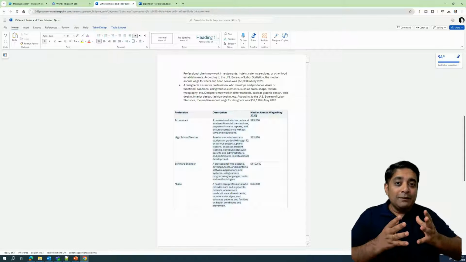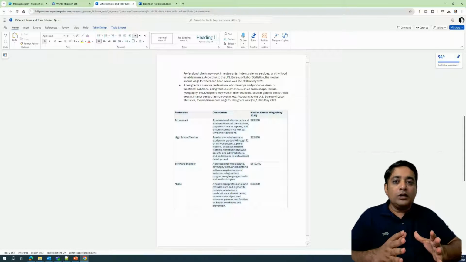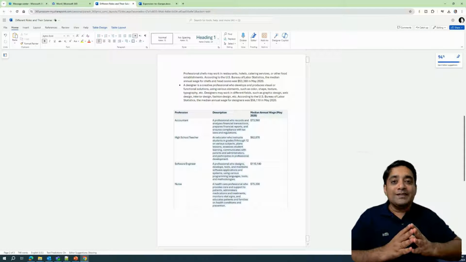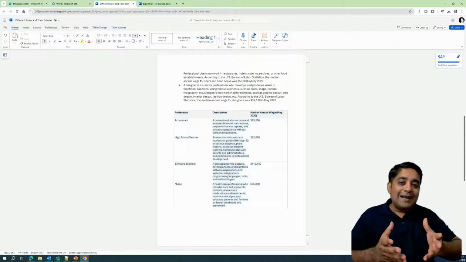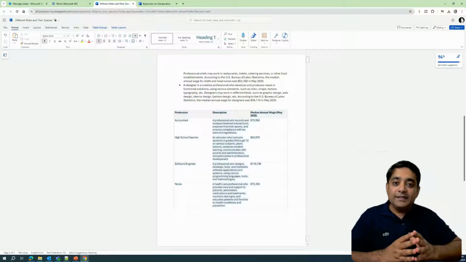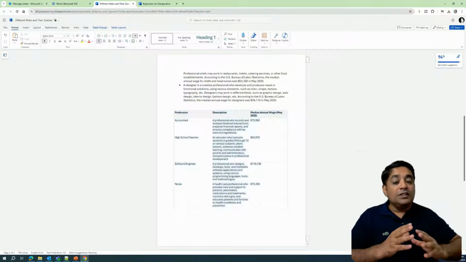Remarkably, Copilot accomplished this even without prior knowledge of the specific text context. So we did not provide any prompt or any context of how we want to visualize the table. So the power lies in readability. A well organized table is often easier to comprehend than a list of bullet points, as you could see over here. Now, this feature provides a lot of value across different contexts.